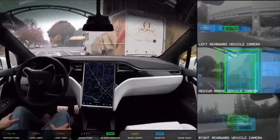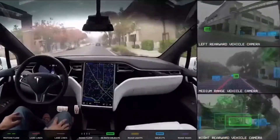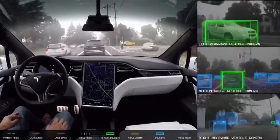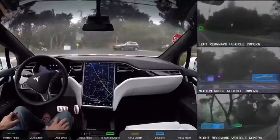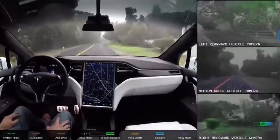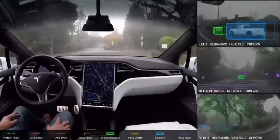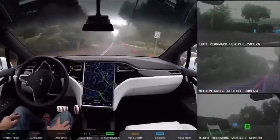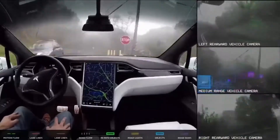Now I want to cover some of the things that are true about autopilot. If you're using what they call full self-driving, it will allow you to go from your on-ramp on the interstate all the way to your off-ramp. It'll make all of your lane changes for you, accelerate and decelerate, handle all your braking, and control all your steering wheel movements. It'll switch into other lanes and overtake vehicles that are going slower than you, then go back into the lane.